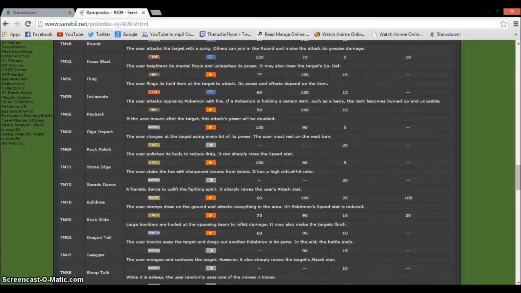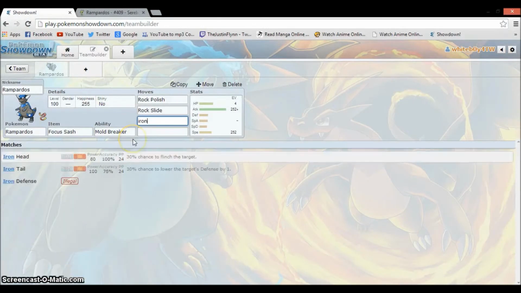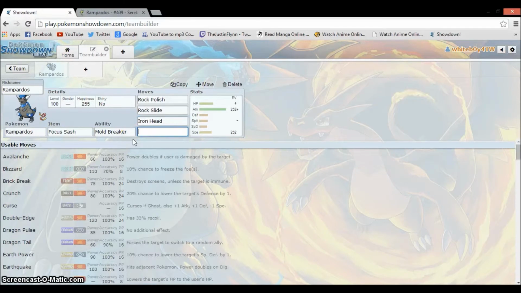Now we're going to be running 2 coverage moves. I already know what coverage move I'm going to run, which is Iron Head. The reason I'm running Iron Head over Iron Tail is that Iron Head has 100% accuracy with a base 80 power, and Iron Tail only has a base 75 accuracy, and it may lower your opponent's defenses, which is not good in my opinion. Plus, with Rock Slide and Iron Head, you have 2 possible moves to hopefully flinch your opponent, so that's also good. And Iron Head is coverage for Fairy types, because Fairy types are pretty common now, and Rock types, Ice types and stuff like that. Same thing with Rock Slide, since it is a STAB move, it will be able to take care of Flying types, Bug types, Fire types, etc. So you pretty much have 6 types already covered for Rampardos.